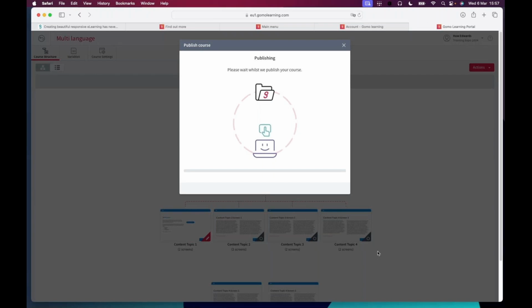You launch it from the LMS, and then the learner can choose to switch languages there. So you're not having to publish this out as separate language versions and somehow then tie them together in the LMS. It is just the one course, and it will track as the one course in your LMS.